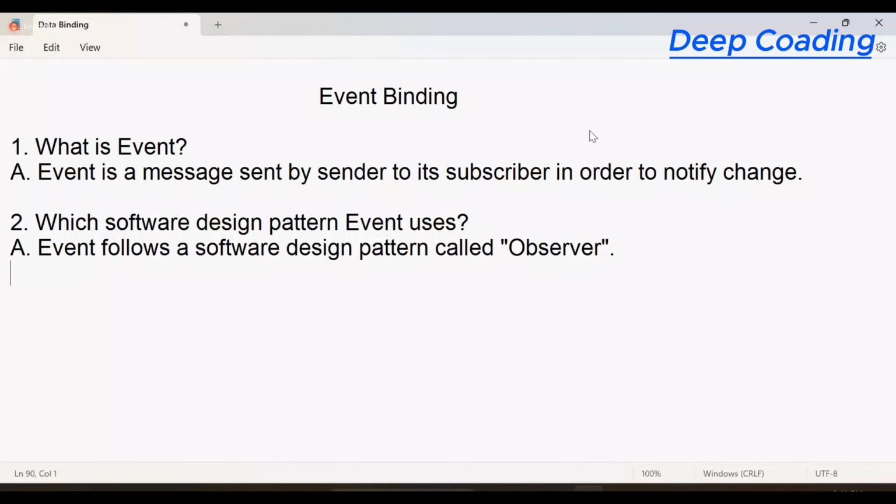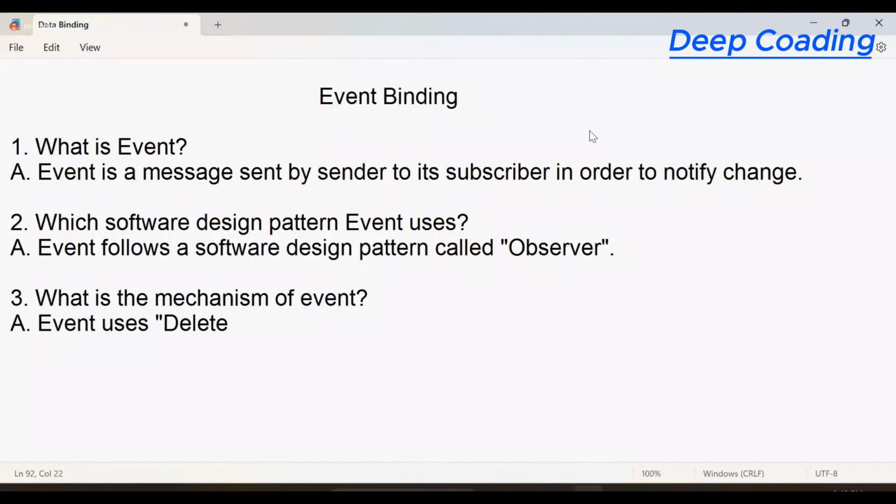And very important is the mechanism. What is the mechanism of event? Event uses the delegate mechanism, which is a function pointer mechanism.